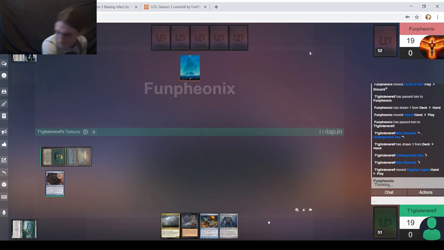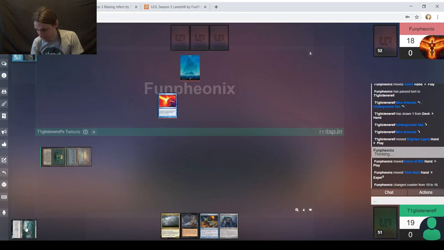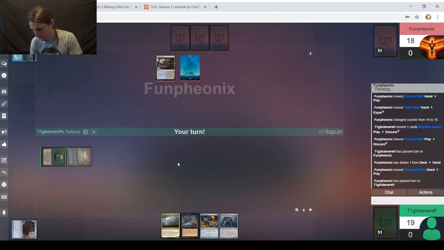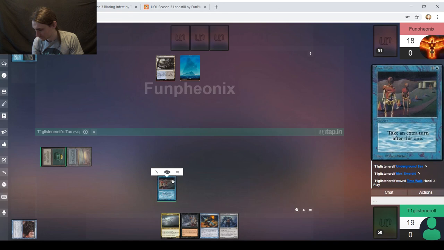Force of Will. Pitching Time Walk. Hello. Okay. And then we'll pass back. I'm not going to use Demonic on upkeep. I'm going to see what my next card is. Oh, they didn't do, this is looking okay. Time Walk? You know what? We'll just cast Time Walk. Oh, it's just going to be an Explore, hopefully. Cool.